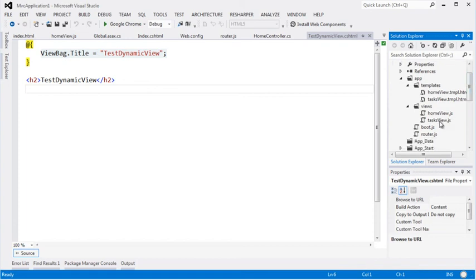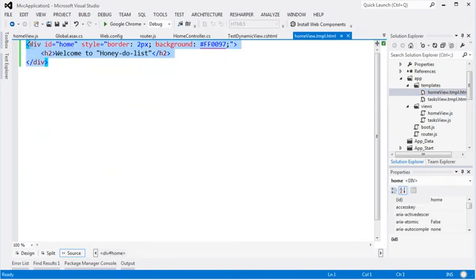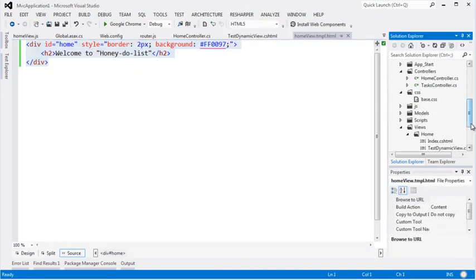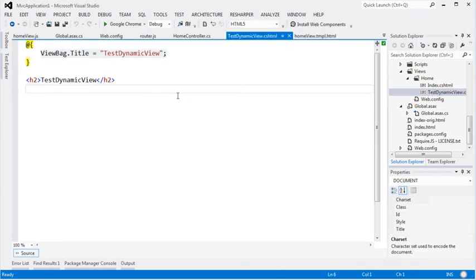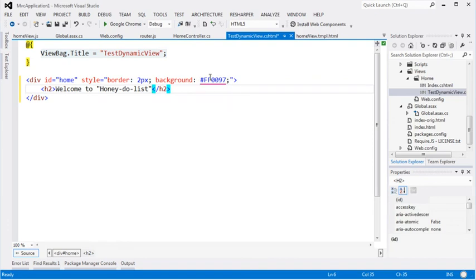I'm going to return my home view template as my dynamic view here. Okay, here we go. So we have a dynamic view.